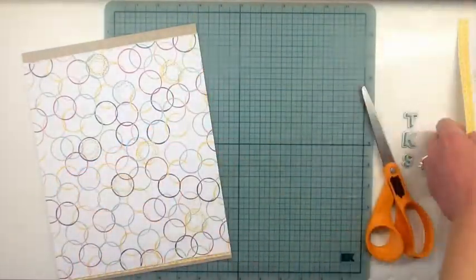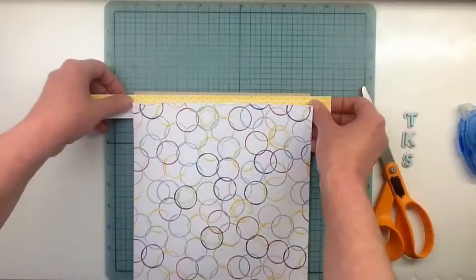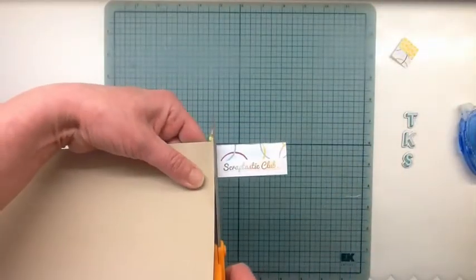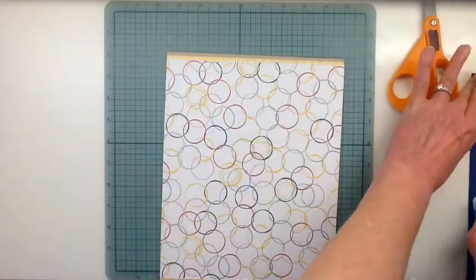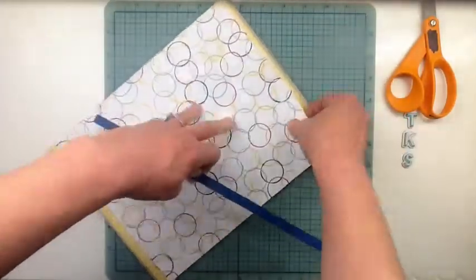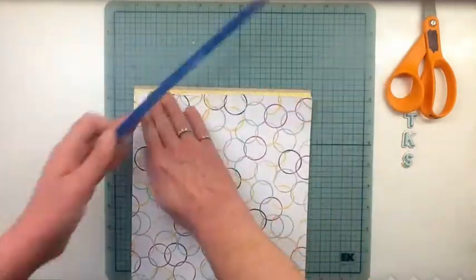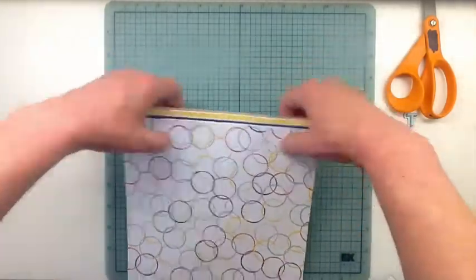I'm getting my little distressed strips put on the top and the bottom. I left more space on the top than the bottom because I wanted to add a navy strip at the top for more contrast, but I didn't necessarily want the top and bottom to look matchy-matchy. So I've got all kinds of glue going on here.